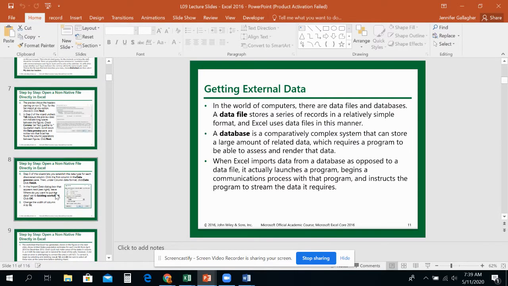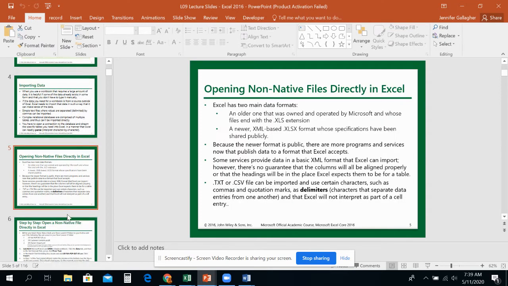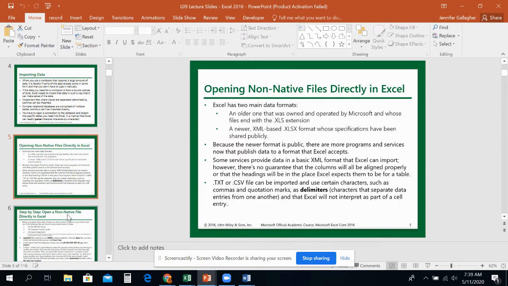Excel says, is it a document that I understand because it's Excel, Microsoft based, or is it a document that I don't understand? I can figure it out, but I'm going to need your help, and that's where the wizard comes in. We call those non-native files.